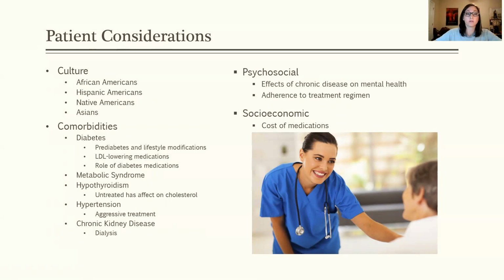Comorbidities, like I've mentioned many times already, affect cardiovascular health and affect high cholesterol levels, diabetes. Whenever you have patients come in who are shown to be pre-diabetic, you need to make sure that we're getting on these patients with lifestyle modifications and making sure they're getting out and doing some kind of exercise and watching what they eat and making healthier choices.